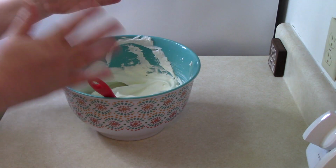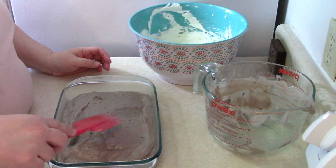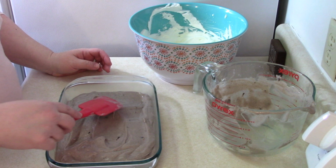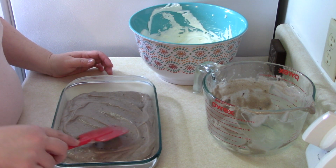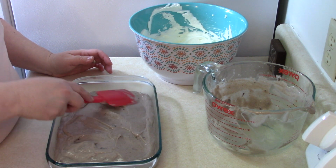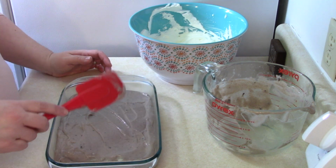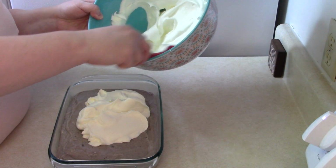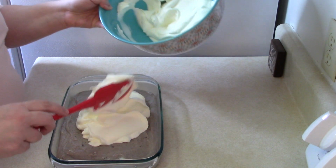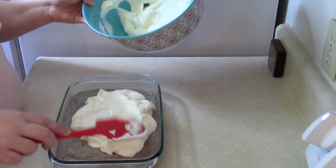Perfect. So I'm going to go ahead and pull out my pie crust, and we'll put all of this together. I'm not sure what happened here, but I lost a little bit of footage. I pulled the pie crust out of the refrigerator, and I'm putting my pudding on top here, and I'm just smoothing it and making sure it's spread evenly. My advice with putting your whipped cream on is that you kind of put it in the center, and then you spread it out from there.